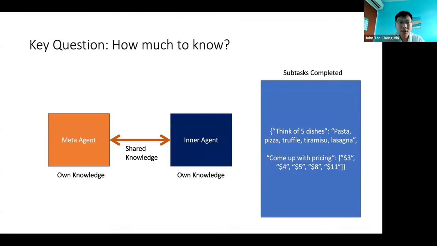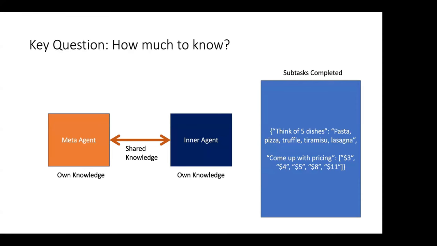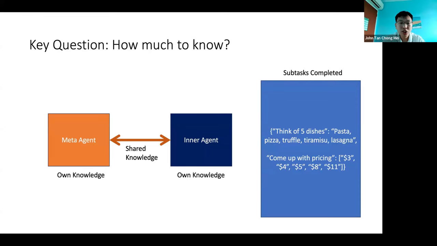So what I wanted to share was that you need to curate the amount of information that each agent has. The inner agent tries to share as little as possible with the meta agent. Right now, we share the entire subtask completed because the LLM is not able to curate well enough for the task. But ideally, for a specific use case, you should try to curate as little as possible. For example, if the inner agent is an economist, it doesn't need to share all the prices of the ingredients used to make the dish. We just need to share the final prices if that's relevant for the meta agent.